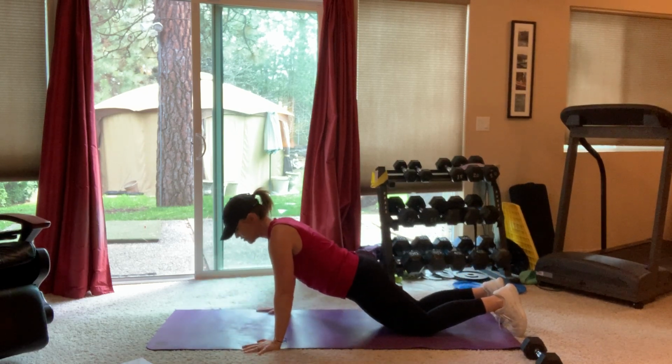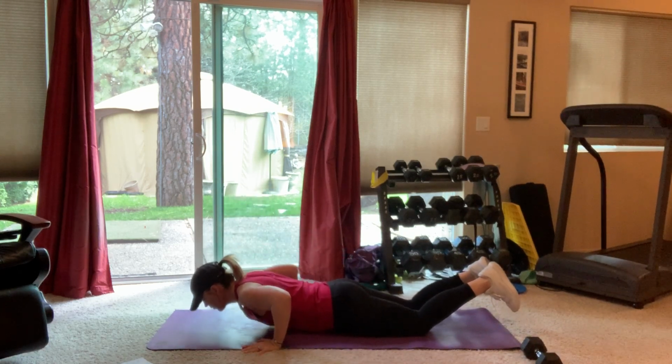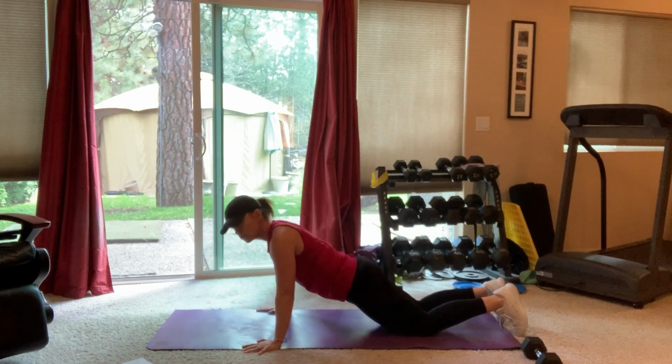Hands are just a titch wider than the shoulders, and hold your core nice and tight. Don't let your hips sag. Keep your plank the whole time. Shoulder blades down to the knees.